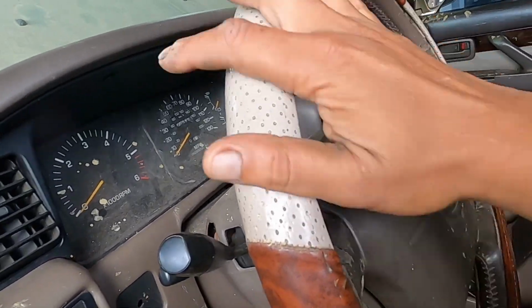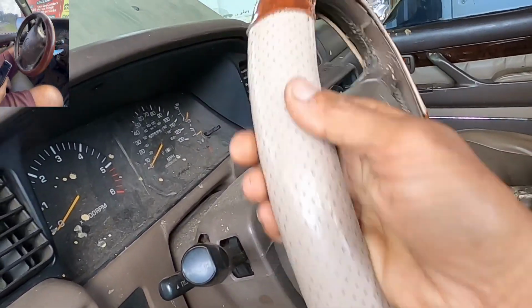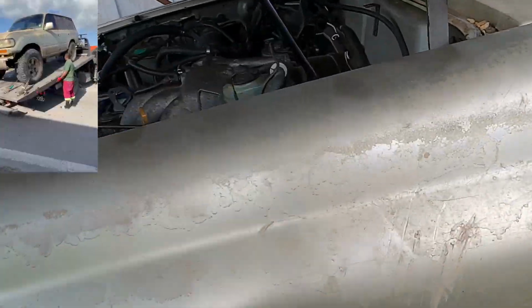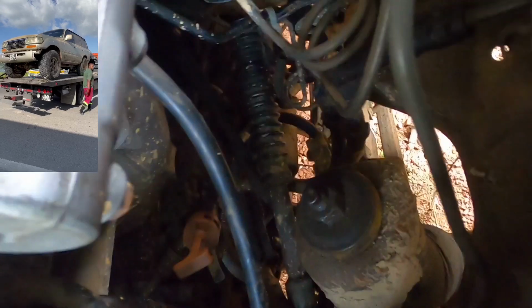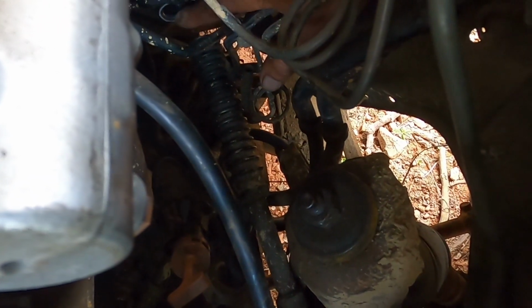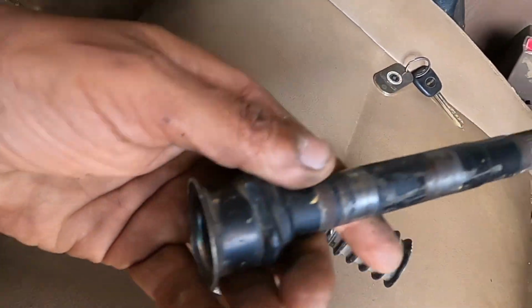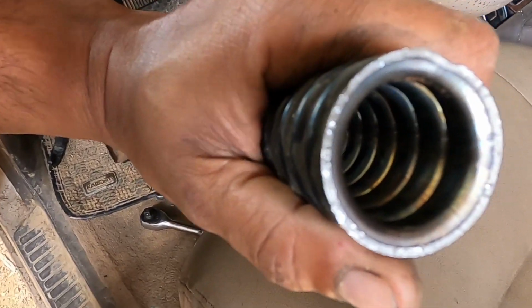We took the vehicle for a test drive and lost steering, so we ended up towing the vehicle home. It was just down the road we went, and coming along here, I don't know if you can see it right there, the steering rod broke on the compression zone. So you can see we got the steering rod out, and it broke on the compression zone.